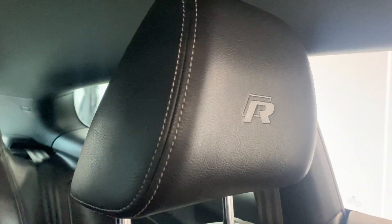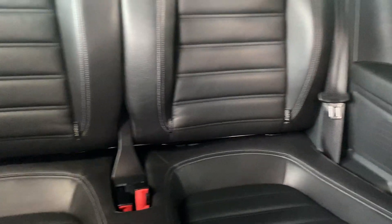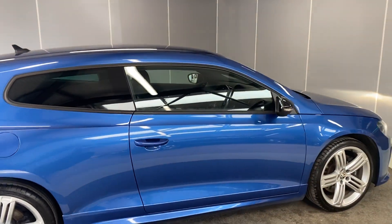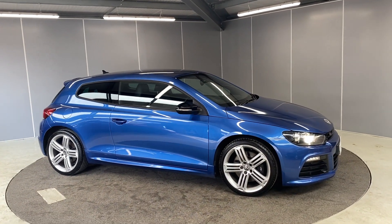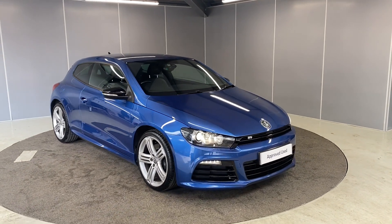The R logo is embossed into the headrests, and that colour scheme and style goes through to the back two seats as well. We've also got the ISOFIX points at the bottom of those two seats. For its age it's in really good condition inside and out — it definitely won't be around for too long. If you're interested or want more info, just get in touch with one of the team. Give us a call on the number below or drop us a message on our Facebook page. That's all — thank you very much, bye for now!